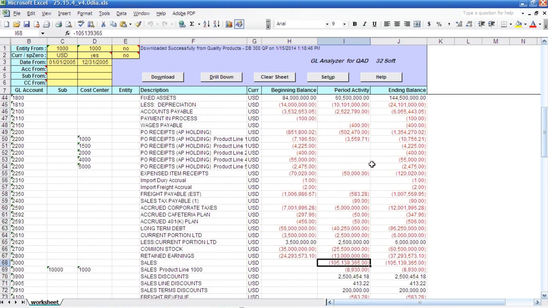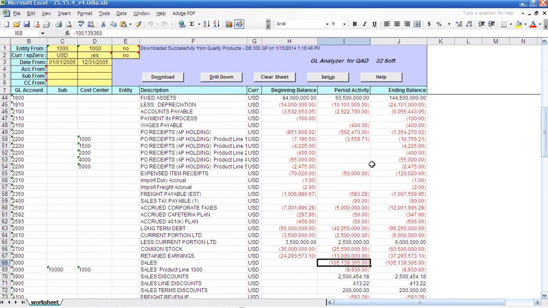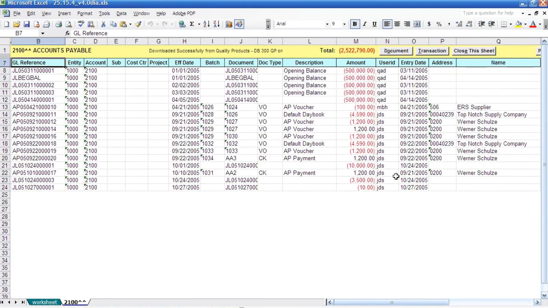I should mention that specifically for reconciling the accounts payable, the GL Analyzer allows me to look into some more useful information from the transactional view. Here, if I can see the vouchers and the checks, I'll be able to look, for instance, into the voucher.